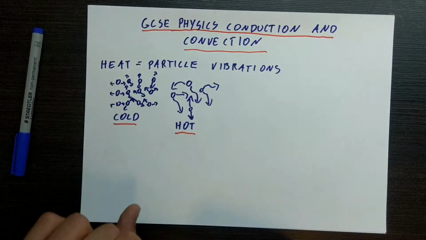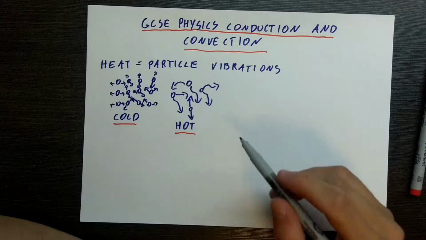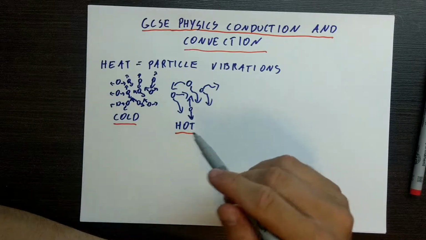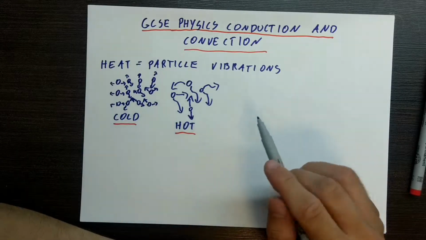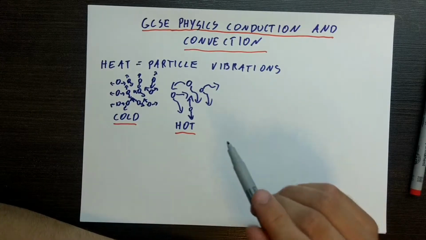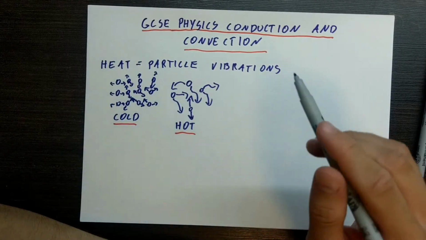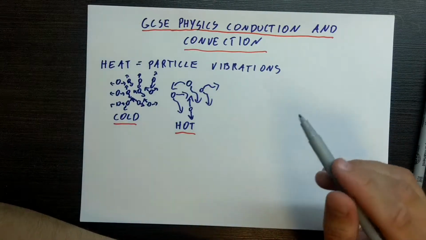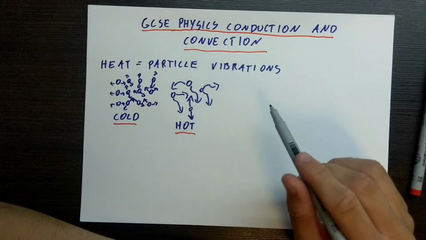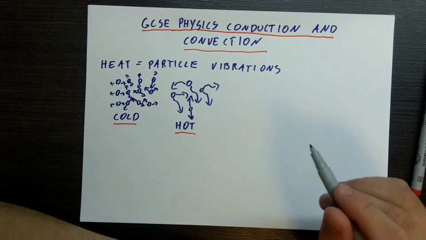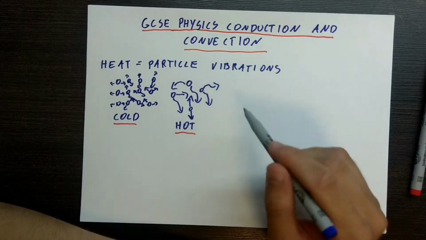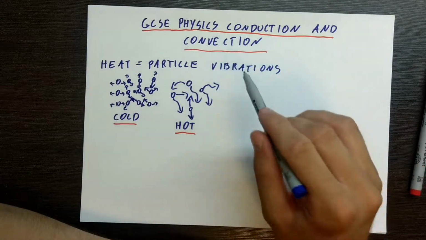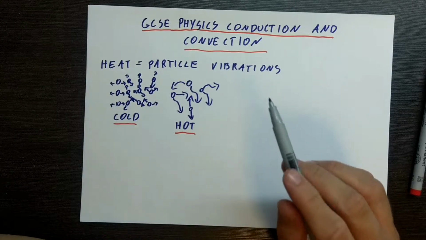And on the basis of this, we can start understanding how heat is transferred from one object to another, or from one area to another. Today we will cover 2 out of 3 transfer methods: conduction and convection. The other way is radiation, but this is something we'll cover in another video. This is a whole topic unto itself. So let's kick it off with conduction.